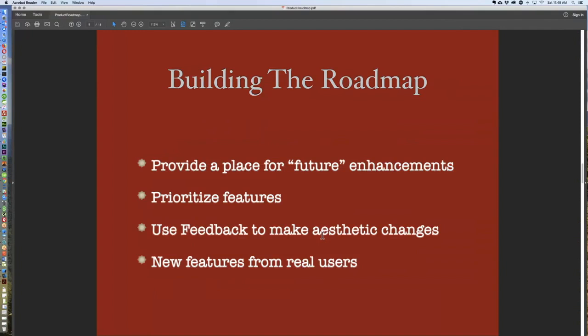And if for nothing else, if the community feels like they have contributed to building it, they're going to be that much more likely to be open to it and want to support it. Once you get into your post version 1.0, as you're going through things, a lot of your new features actually should be driven by feedback from real users.